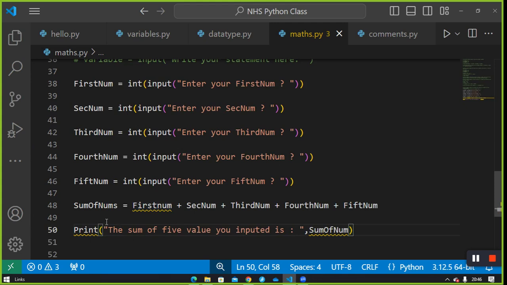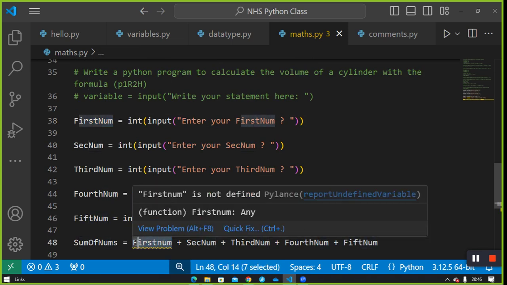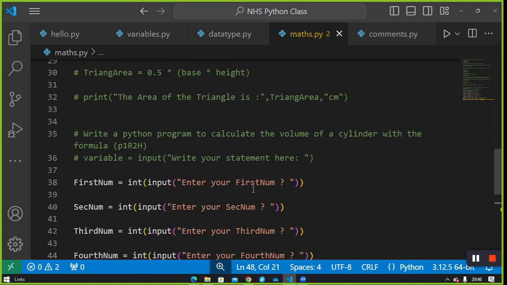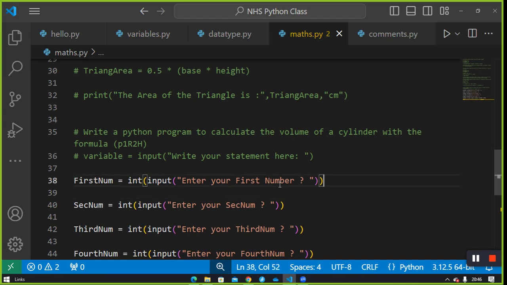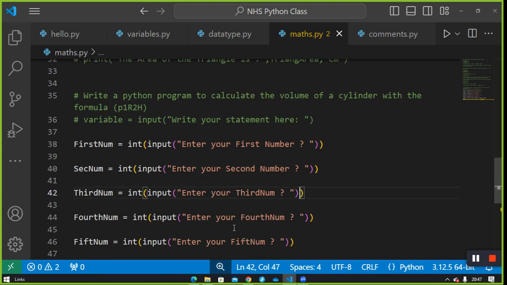What do you think happened there? This is first norm. Let me just copy this and bring it here. Why don't you do this here? This is a string. In a string, you write full English. Enter a secnum. Nobody understands what secnum means. This is second number. It is your variable that you can abbreviate. In your string, you don't need to abbreviate anything.